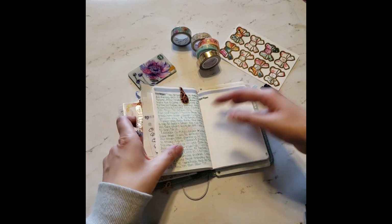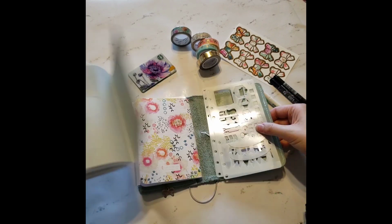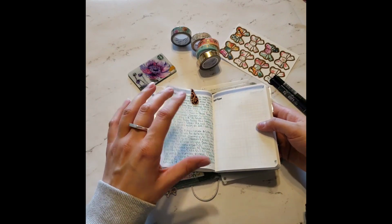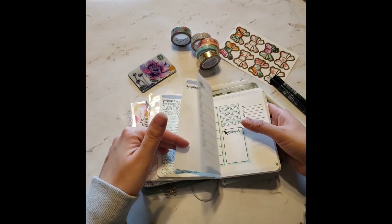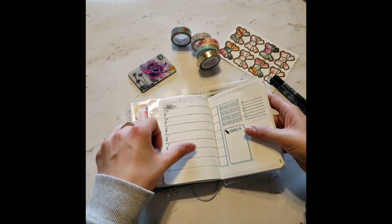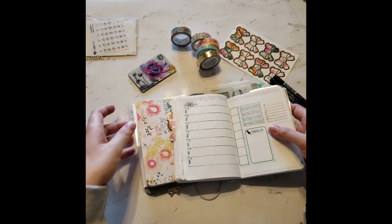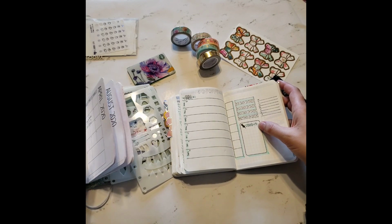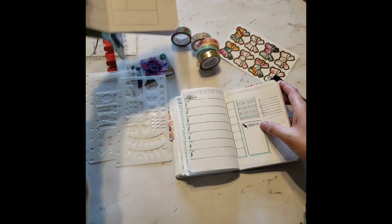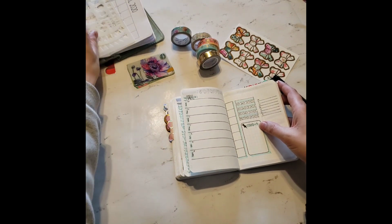So let's take this out. It's just kind of easier for me that way. I've also been journaling every single day. I didn't do it this weekend. I'm gonna have to go back and journal, and then print out my photos and put them in there. That's been fun. It really has. And I'm gonna keep my month out over here. Move these stencils. Okay.